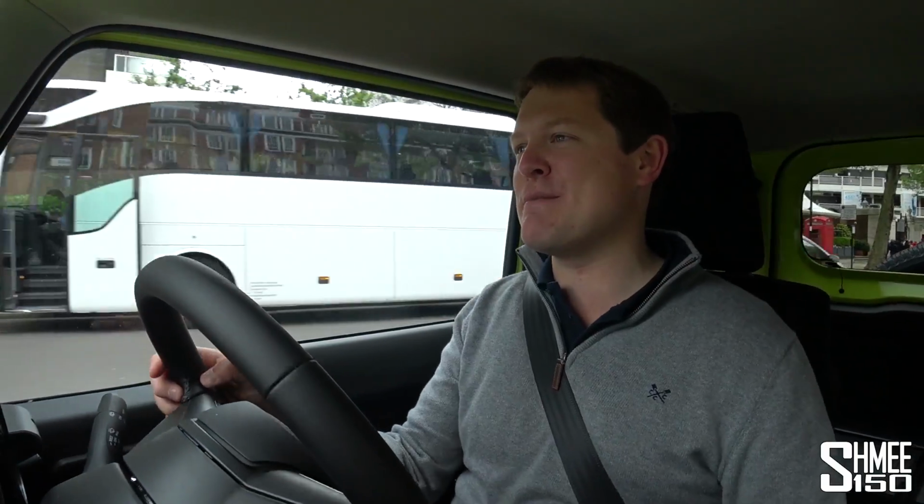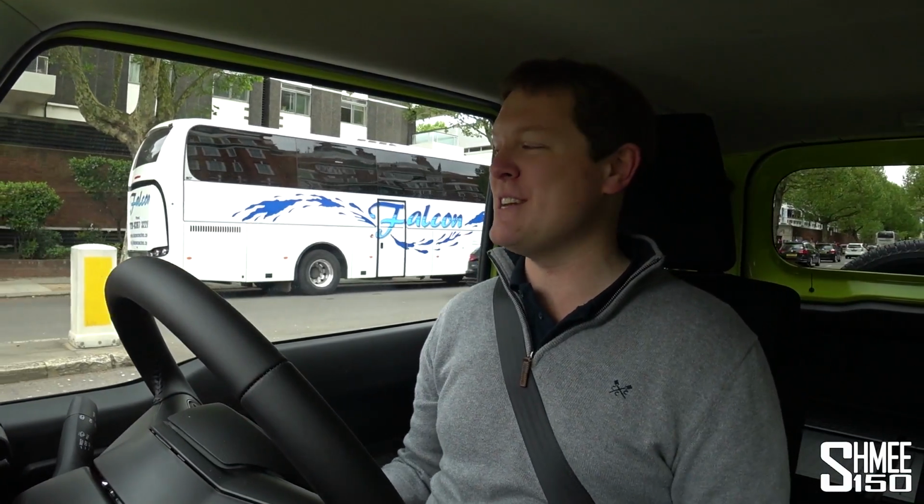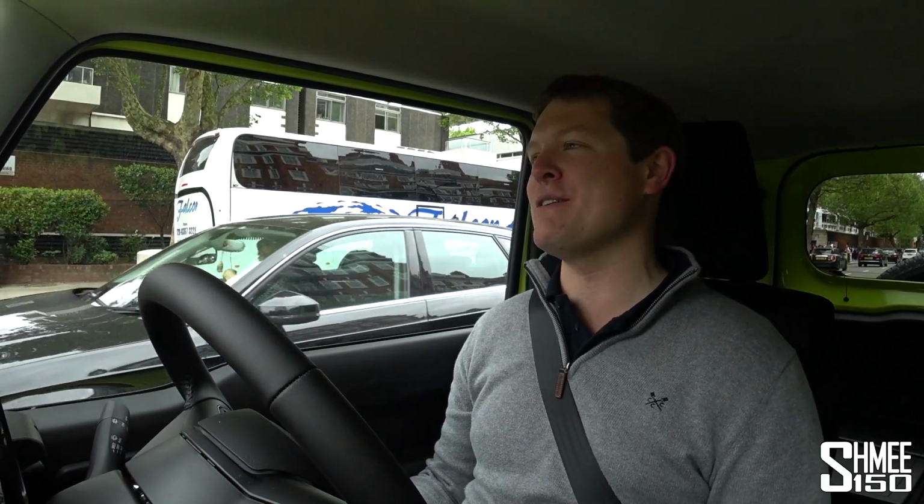First, little insight into the Jimny. I'm sorry for waffling on a fair bit, but I wanted to give you a little more of a feel about this car and why, because I've just bought it, I've just added it to the garage. I know it's an oddball choice, a bit like the Mini was, a bit like the three-wheeler was, but hey, it's here, it's going to be hanging around for a bit, and we're going to be doing some fun things with it. So I'd be interested to hear your thoughts on the Suzuki Jimny. Do you like it? Do you hate it? Do you think it's a total waste of time?